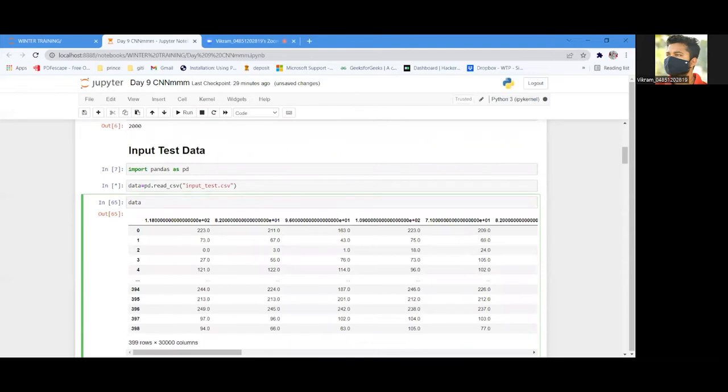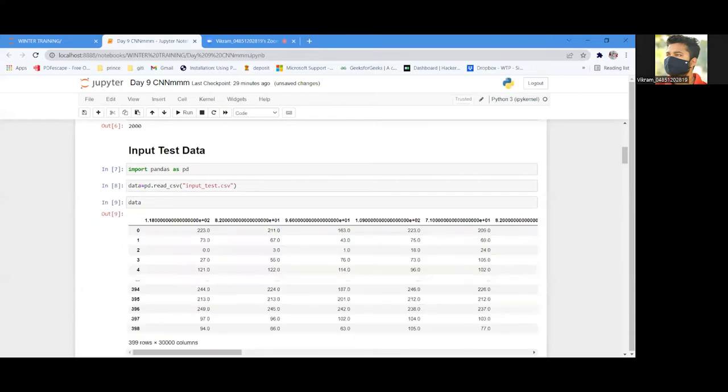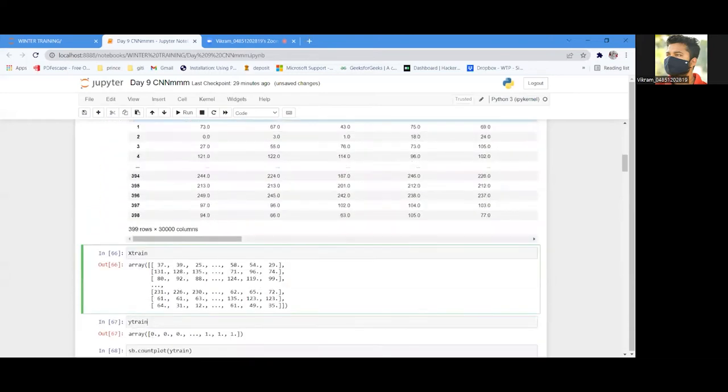Here we have read the test file to display the data. Then we have displayed X train, and then Y train.